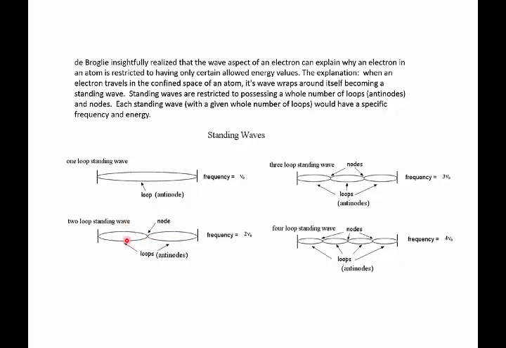Then the left half moves down, the right half moves up. So it's an up and down motion, and at the very center there's no motion at all. All the motion in this higher frequency wave is in the portions that are not in the middle. Those portions moving up and down are called loops. And that point in the center where there's no motion is called a node.